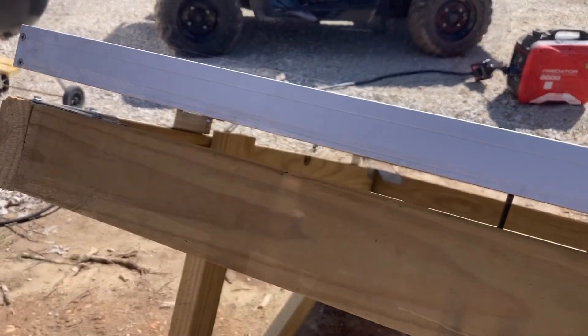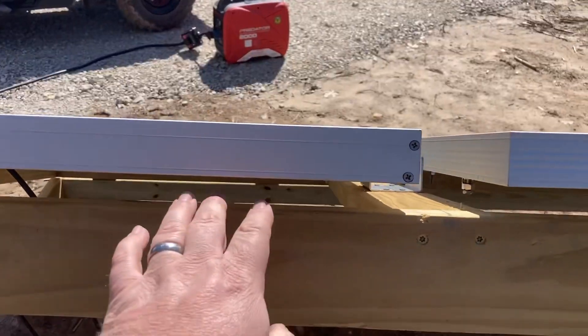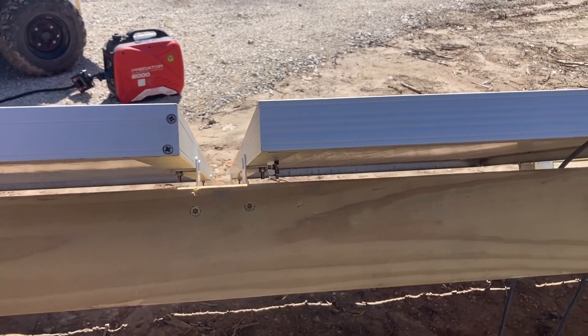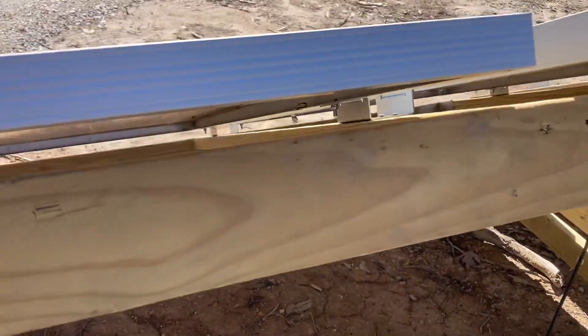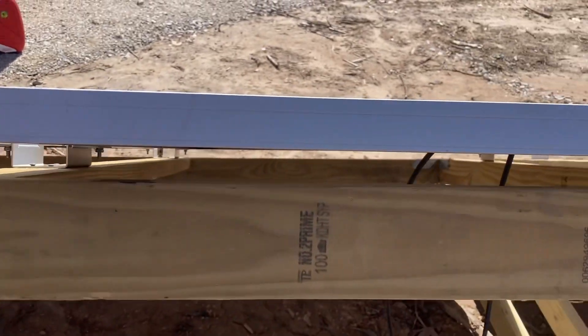On these panels, sometimes the hole for the grounding lug is on opposite ends of the panel, so that's kind of an aggravation — I'm gonna have to go back and forth with the wire. But oh well, it is what it is. Now let's go get the wire and start feeding it through and tightening it down. The position these lugs are in, I think I'm gonna have to run the wire up across the top. This one is right next to that, so I don't want a big kink in the wire. I have to feed it through over the top of the wood from panel to panel.